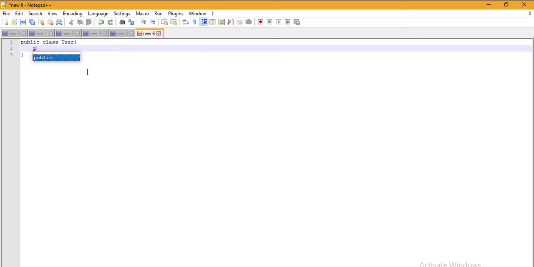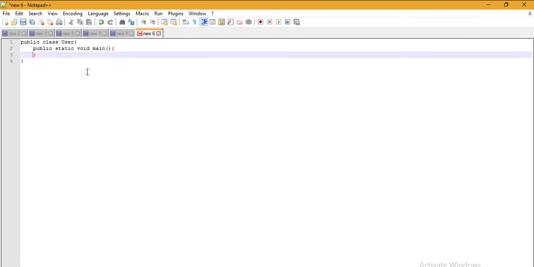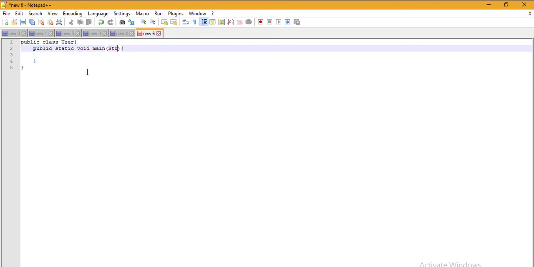Then we have to use the main method, public static void main. I think you know how to create a basic Java main method in a class, with String args.